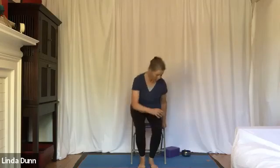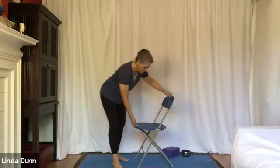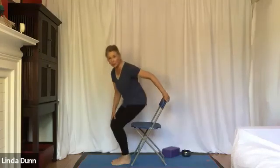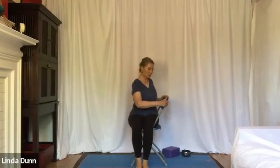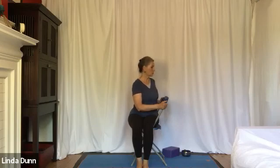Good work, everybody. We're going to go right into spinal twist here. And so I'm going to have my chair to the side here so I can demonstrate. We're going to slide all the way so our right side is to the chair. Okay? And then we're going to twist so we're clasping the back of our chair with both hands. Knees are forward, and then inhaling and lengthening up, and exhale as you twist, going over, looking over that right shoulder.